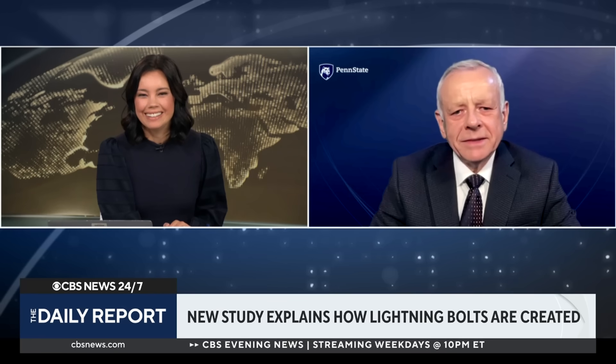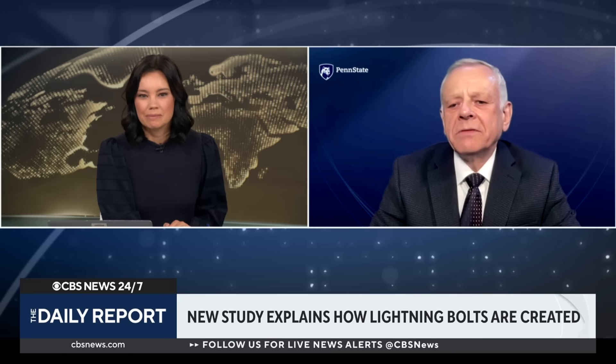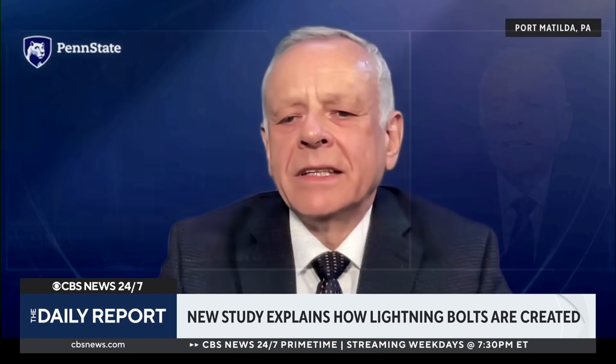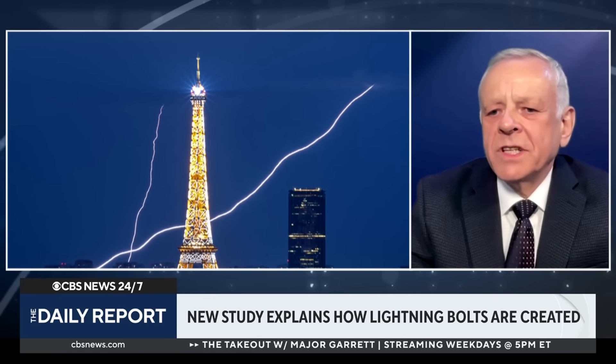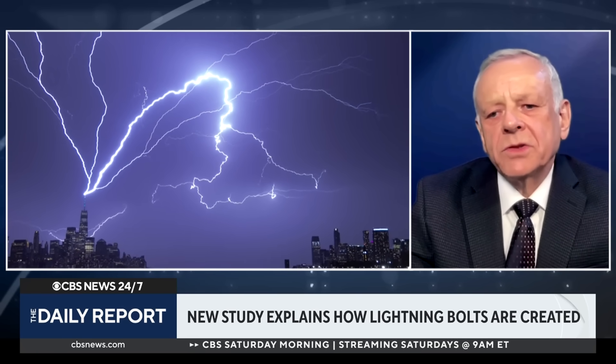While working on this research, a lot of interesting ideas appeared which go beyond lightning research. The photoelectric effect we studied may be applicable in relatively small volumes and could lead to new ideas in plasma science and engineering — fields quite different from lightning. For example, in small volumes, this powerful domino effect can lead to X-ray emissions, and potentially we could produce new X-ray sources in the future.